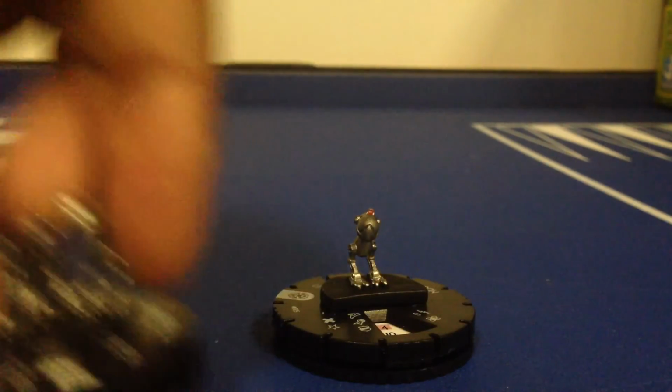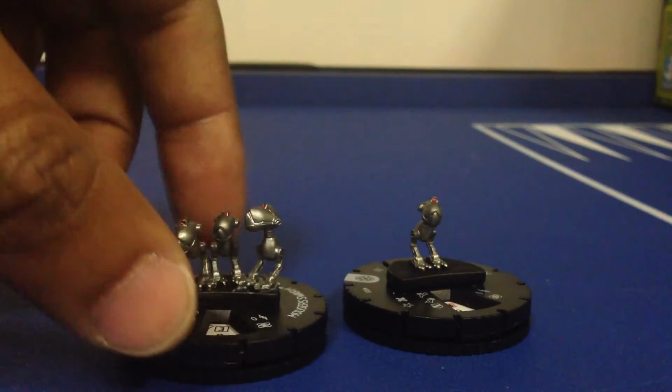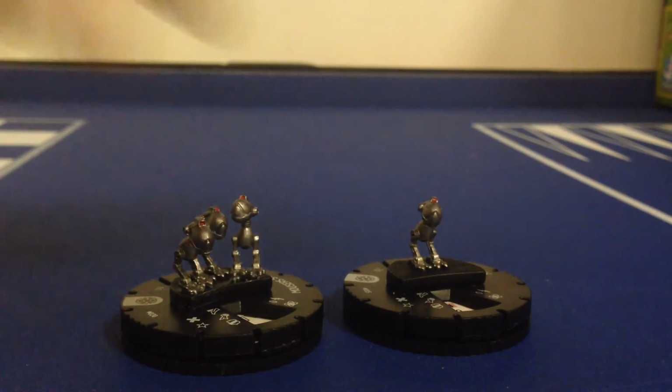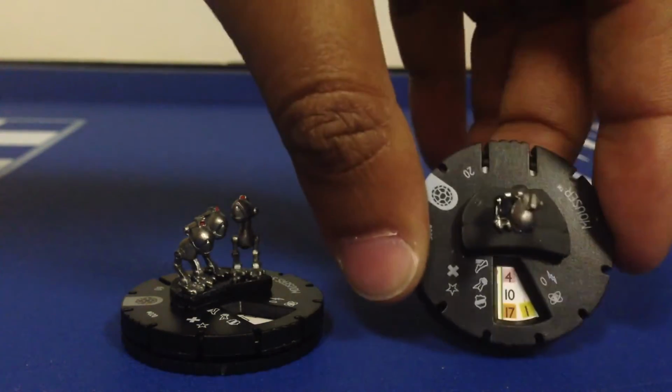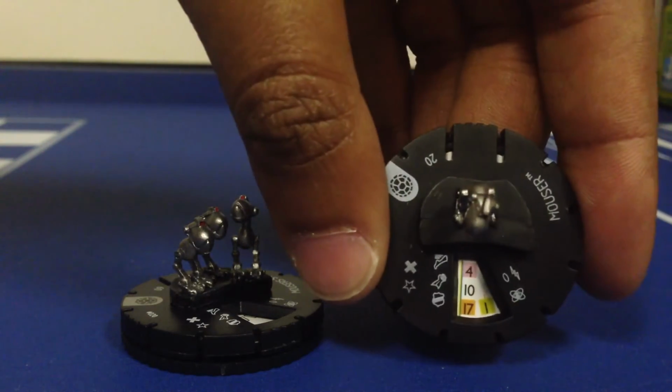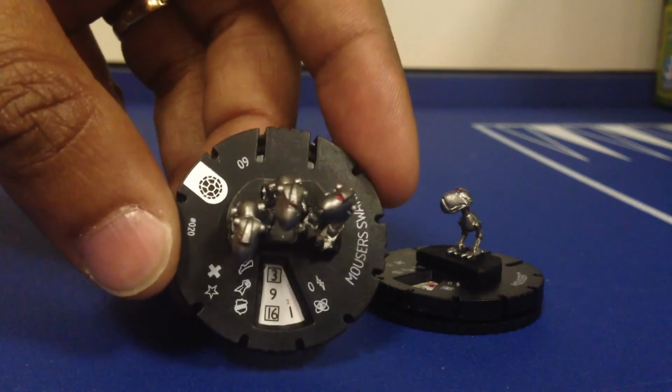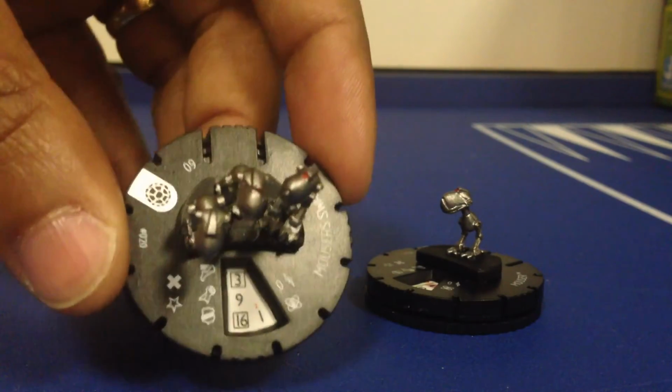Which kind of brings me to another figure. So I pulled the Swarm yesterday. Was really excited when I got this piece. I didn't realize it was in the set. The regular Mouser, 20 points, 1 damage with the sidestep. And then the Mouser Swarm is 60 points with the 1 damage.